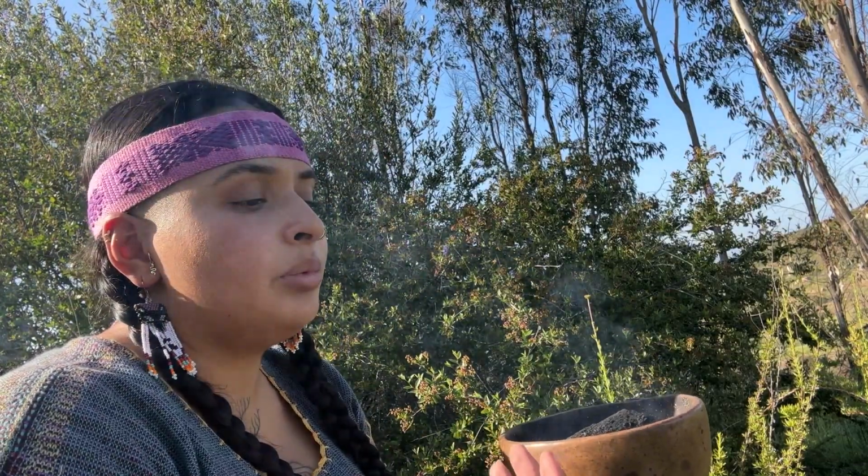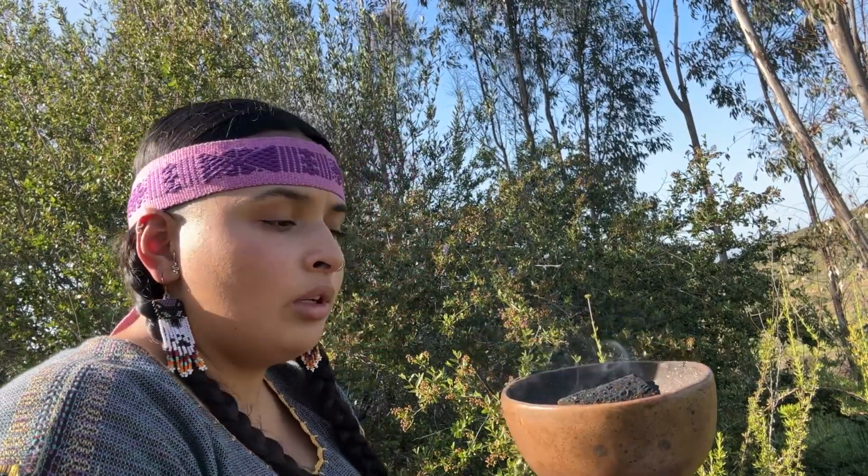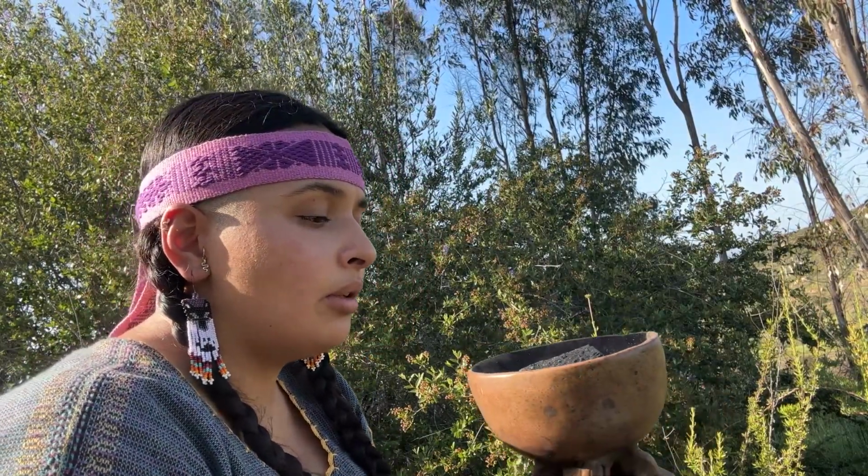The more you light your fire, the more you start to build a relationship with it. And it begins to speak to you, and you can learn things about yourself and the people around you through your fire. Learn about the condition of your heart and where you are. So pay attention to the feelings and thoughts that cross your mind while you light your fire. Remember that the fire is our oldest ancestor.